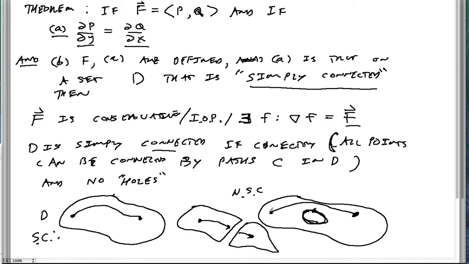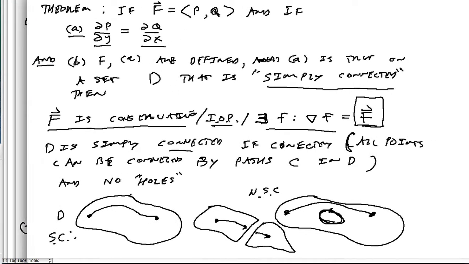So this turns out to be very important, and it's sort of the gateway to a lot of modern mathematics, but it has some very important consequences for things that are very relevant for science and physics and engineering. The idea that sometimes the sets that we're interested in, the domains on which our functions are defined, have holes. And those holes then are the real blocker that will not allow f to be conservative or independent of path, or we cannot find a potential function. So let's do some examples of determining what f is.